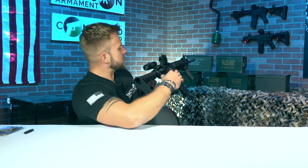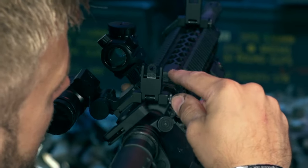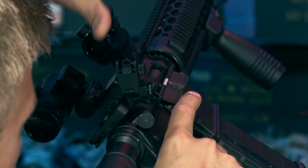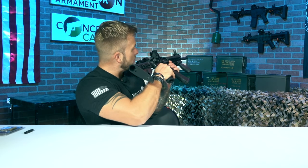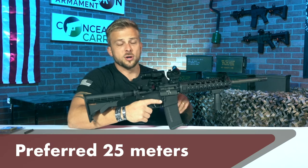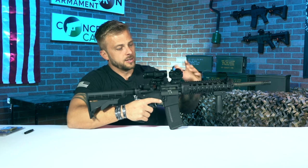You can also do this with iron sights. If you've got a set of iron sights, take your rear sight aperture, line it up with your front sight aperture as you normally would when you fire, and adjust your windage on the back and elevation on the front to make sure both are lined up with that red dot. I do recommend not doing it this close though — at least 15 meters, preferably 25 meters if you're zeroing using this laser bore sight. That's the most effective way to zero your optic, in my opinion.